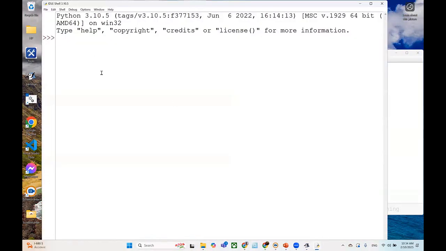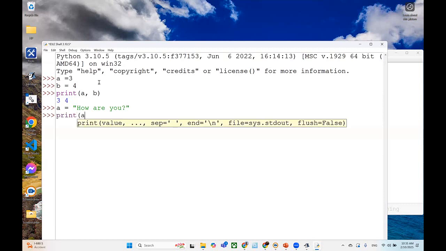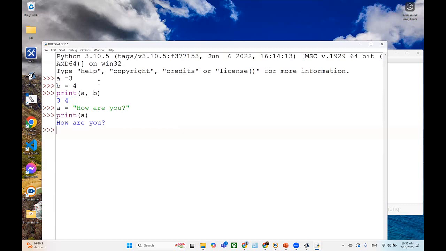So in Python you do have A equals 3, B equals 4, and you print A and B. And then later you say A equals "how are you?" and then you print your A. So this A becomes "how are you?", it becomes a string.